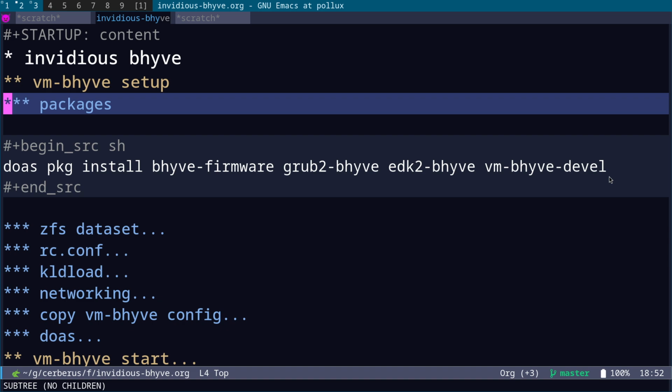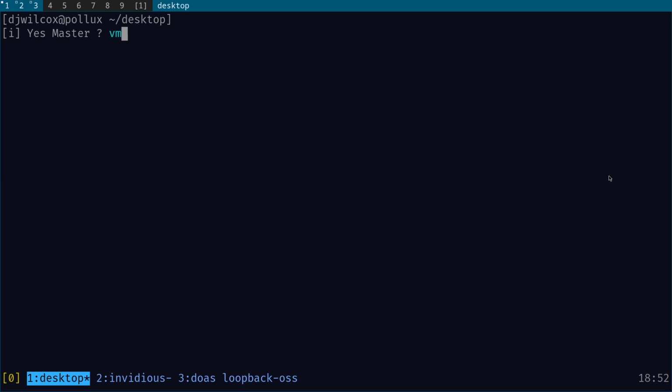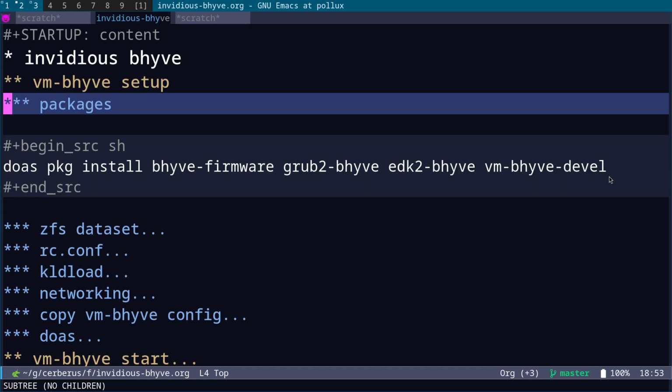There are a couple of ways you can create Bhyve VMs. There is the more traditional method where you write out a long Bhyve command, but there is a wrapper script called, was it vm? Yeah, it's basically just called vm.